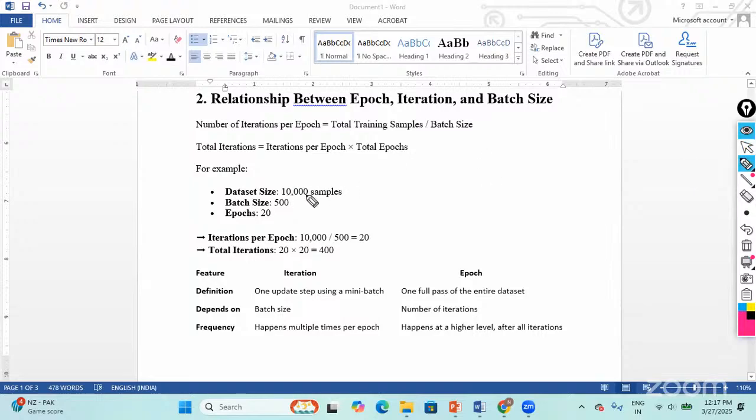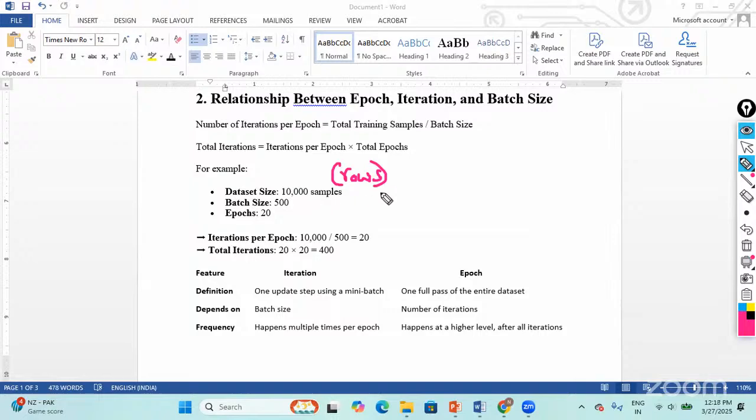If there are 10,000 samples, that means 10,000 rows in my data set, and the batch size is 500. What does that mean? Whenever you're training your model as part of the neural network, in a batch we can send only 500 records max.